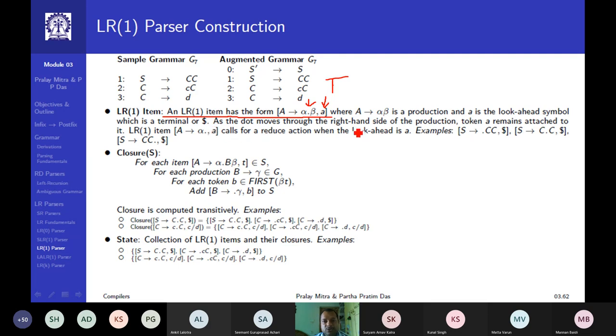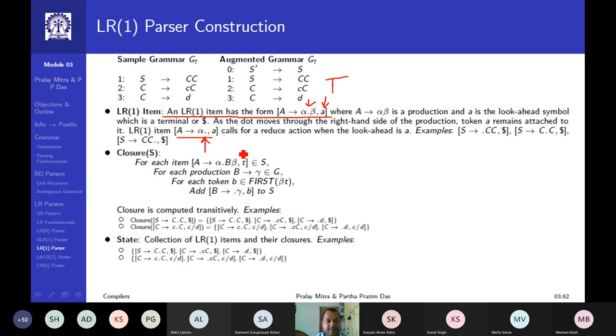As the dot moves through the right-hand side of the production, the token a remains attached to it. So an LR item like this calls for a reduction operation. Why? Because the dot has reached the end of the production rule and the lookahead still is a, which means during parsing, if I have reached a position where on the left-hand side there is alpha and my lookahead is a, then I will reduce.